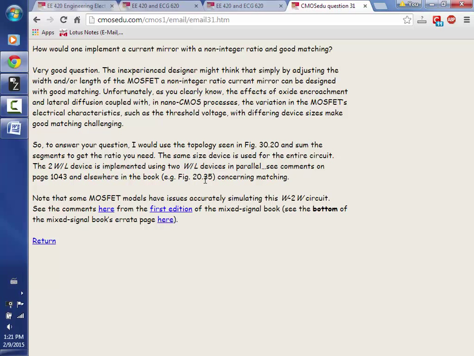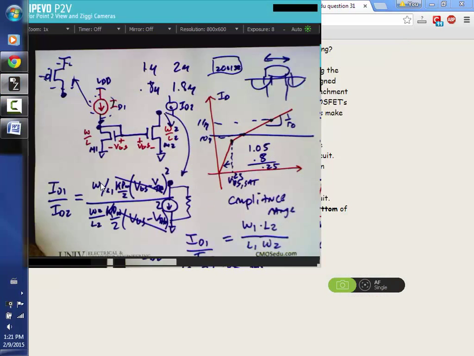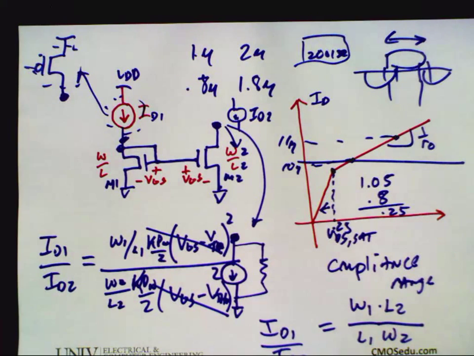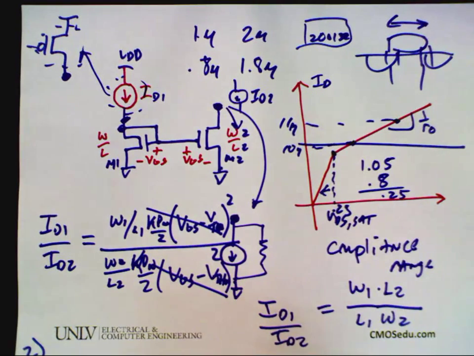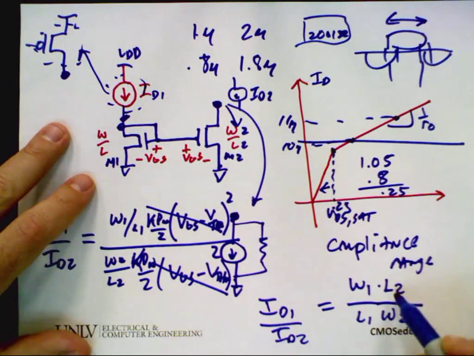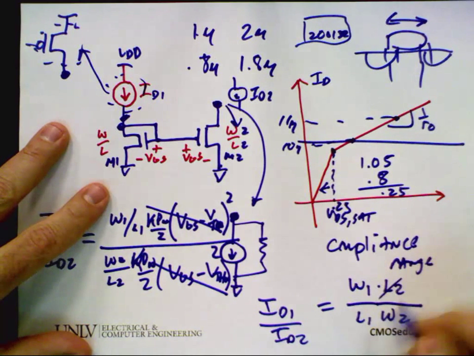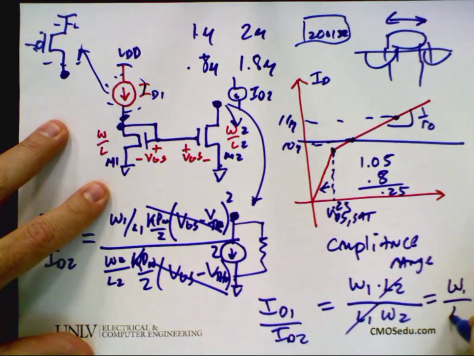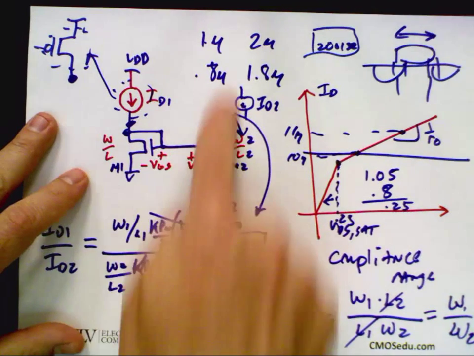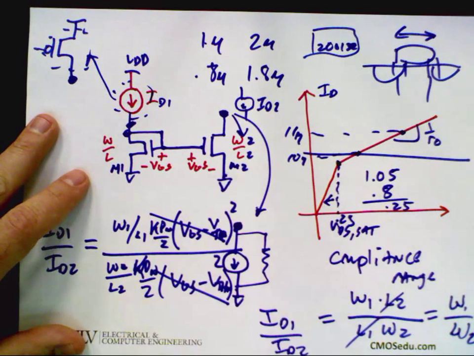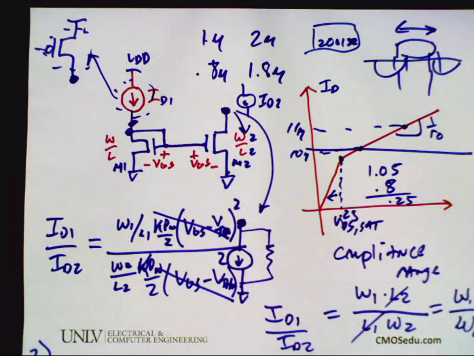All right, and so the key point is that you just can't. I tell you this because probably none of you, unless you're doing biomedical design or something like that, are going to design in the older processes, though automotive electronics do design in those older processes too, and so do a lot of sensors. Okay, I take that back, maybe you will. So if the L's are the same, you get W1 over W2. If I make this width twice as wide as this width, then I'm going to have twice as much current flowing in here. Does everybody follow that? Okay, are there any questions on how to do this design?